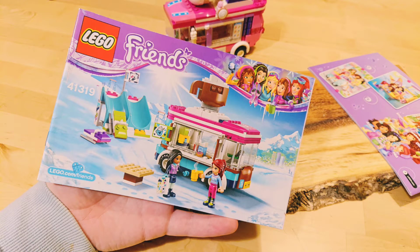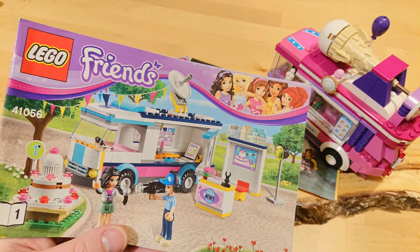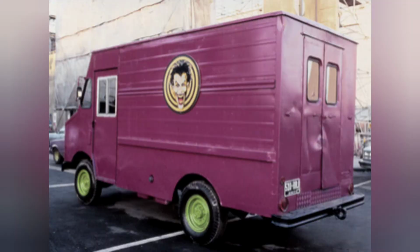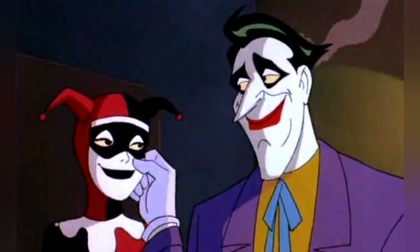I wanted to use the Friends Winter Hot Chocolate set 41319 and combine it with the Lego movie version, and this all reminded me of the Friends TV van from a few years ago, which had a nice side opening door too. So I broke the coffee van up for the roof parts and tiles, and I also had in mind to make a cool Joker van for these two as well, so quite a specification. The great thing about Friends sets in this case is a plentiful supply of purple and pink bricks and tiles, which is exactly what the Crown Prince of Crime would desire.